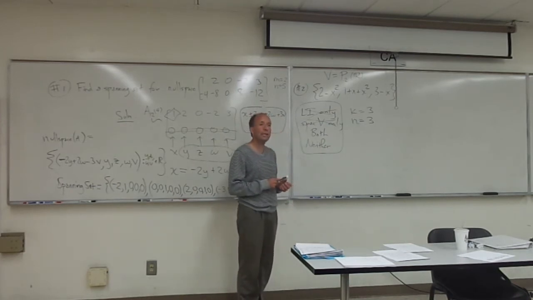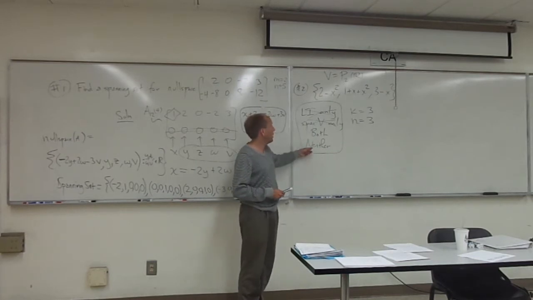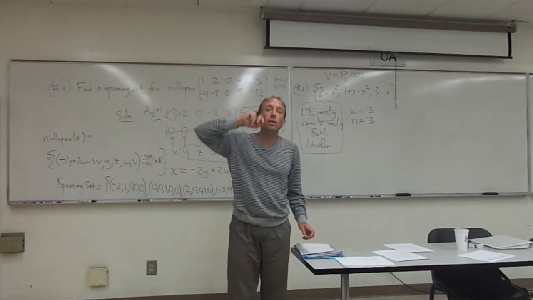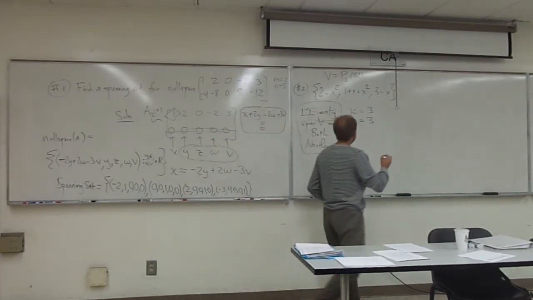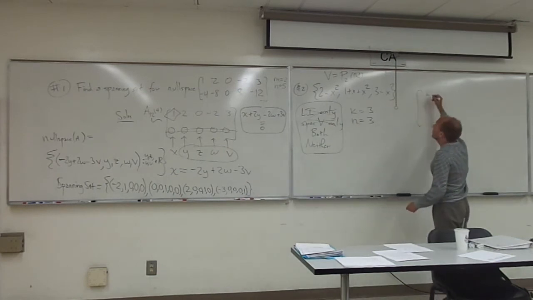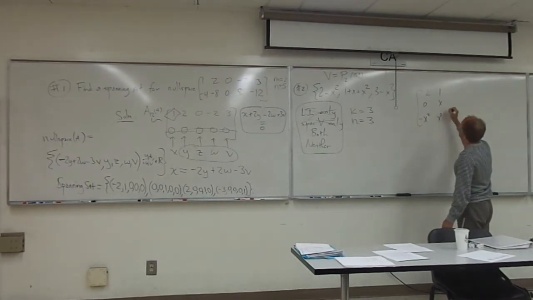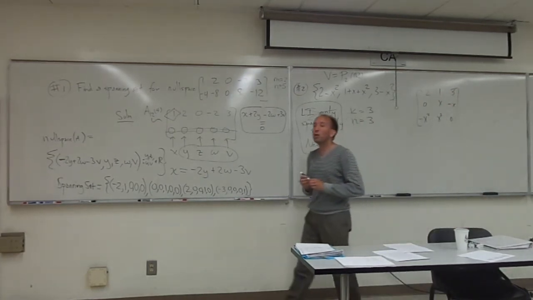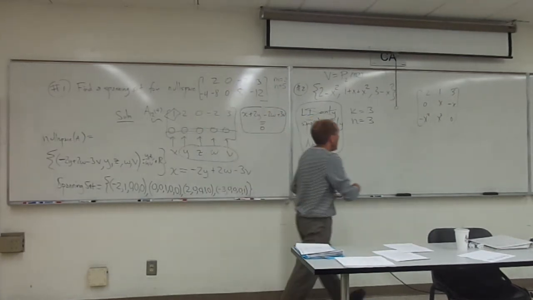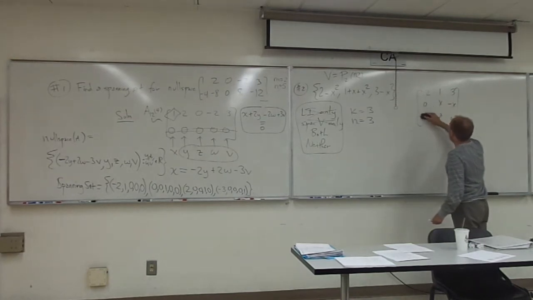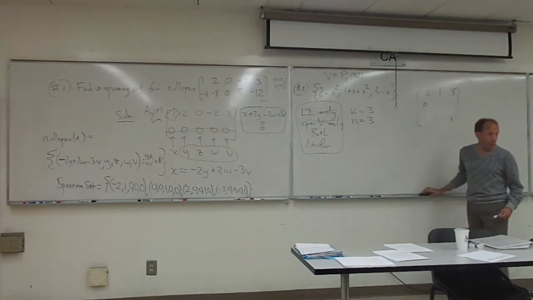So how do you decide which way to go here? Go ahead, Brandon. Put the vectors into a matrix. And how do you put them into a matrix? As columns. Okay, so would this be good, 2, 0, negative x squared? No, this is not what you want to do. I see a lot of people try something like that. Your matrix should never have x's or polynomials in it. What you really want are just the coefficients.